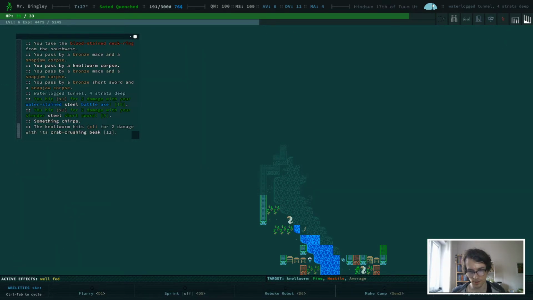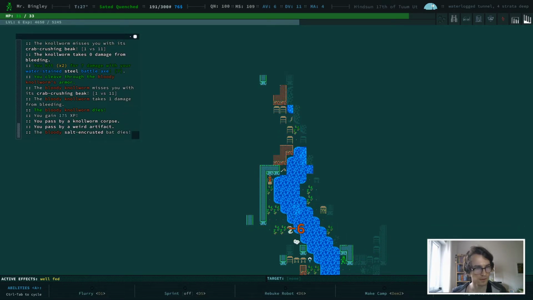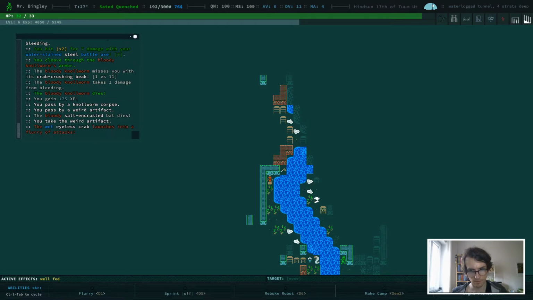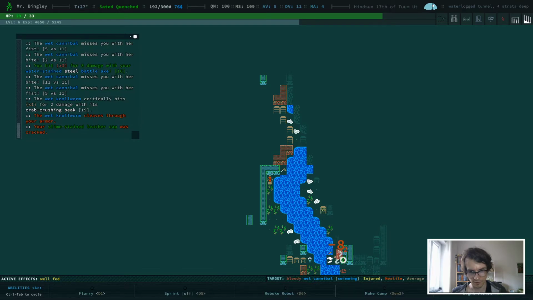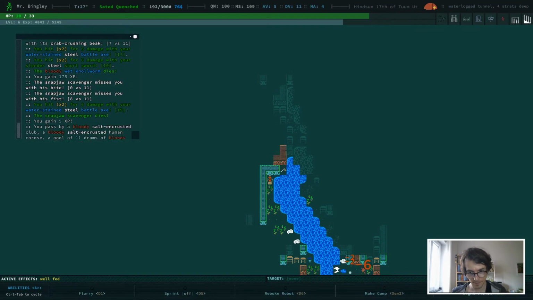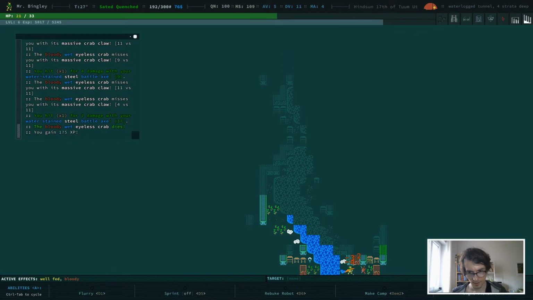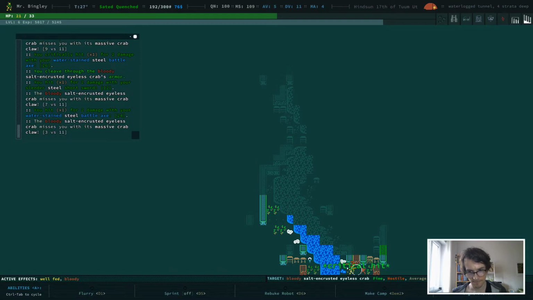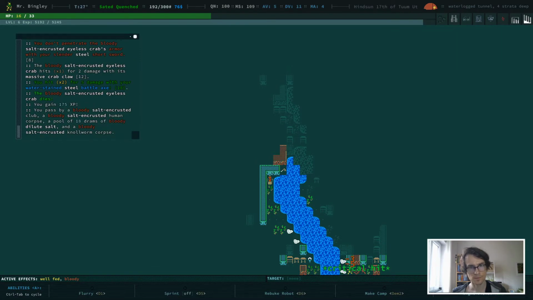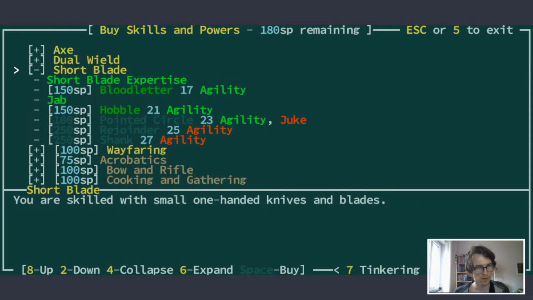Waterlogged tunnel. Oh dear, that's a bit of a special underground. It's like a ruin down here. Which is cool, because that actually gives us a bunch of books. And that might mean that we can buy a bunch of stuff. For example, from Archive. Need to check. I might actually... Yeah, I'm going to get Cleave. Oh no, we already got Cleave. What am I thinking about?